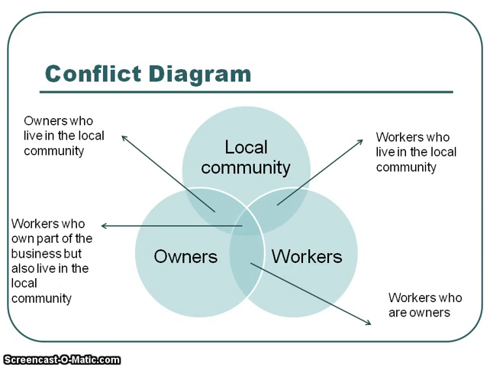And if that's not hard enough, right in the middle, all three of those cross over. And that last arrow that's come up are workers who own part of the business but also live in the local community. Now, how on earth does the business manage to try and keep those three interests balanced? And that's what we'll need to talk about, and that's what the activities in the lesson will be about.